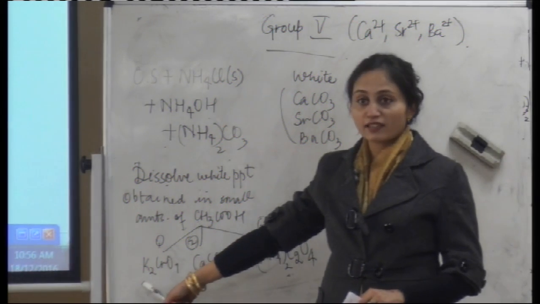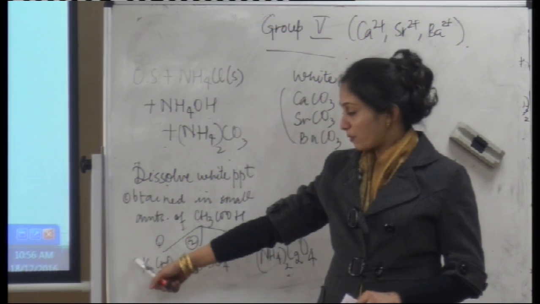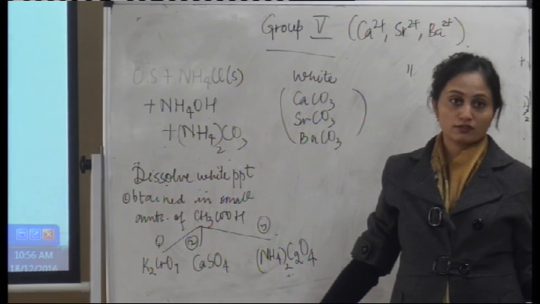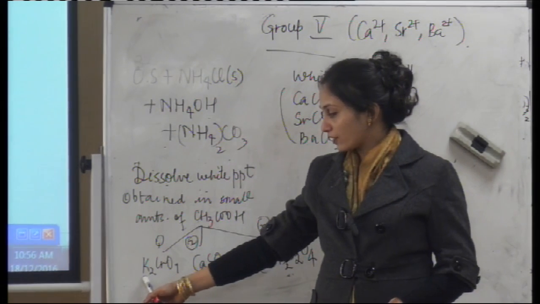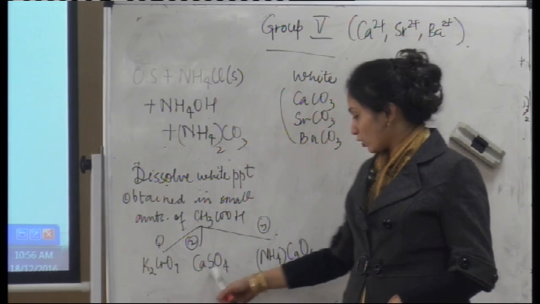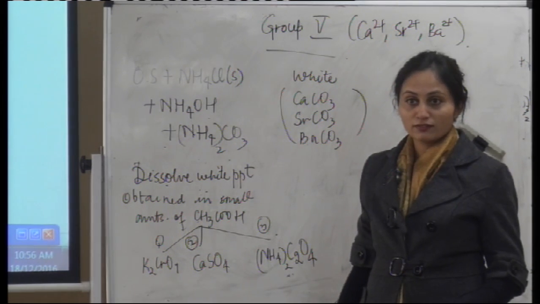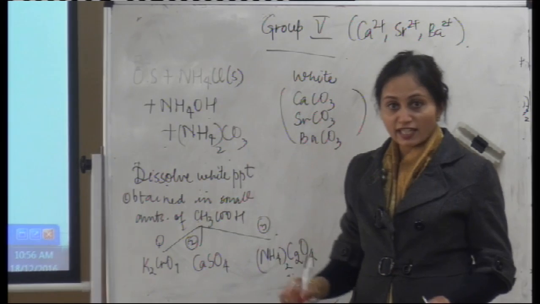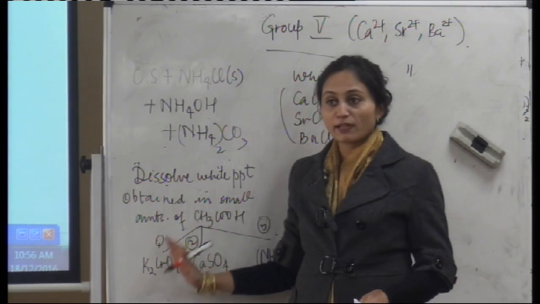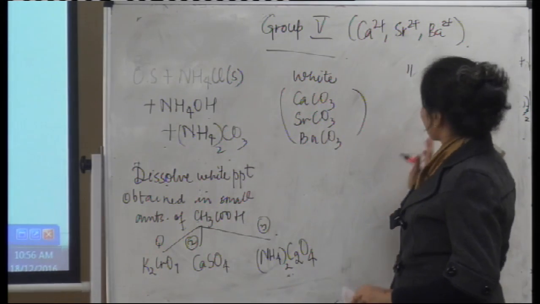सबसे पहले क्या ऐड करेंगे हम? And remember that this order has to be followed. Okay, this order has to be followed. If you have barium, because barium will give you a white precipitate with all, but the others will not give it. For this, इसीलिए I am telling you to follow this order. सबसे पहले टेस्ट करेंगे हम बेरियम का.